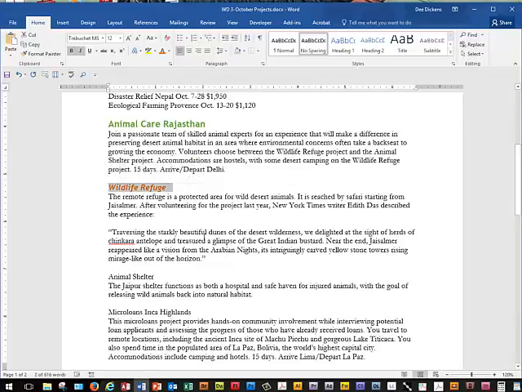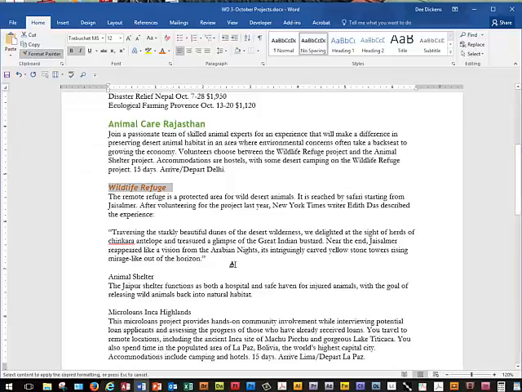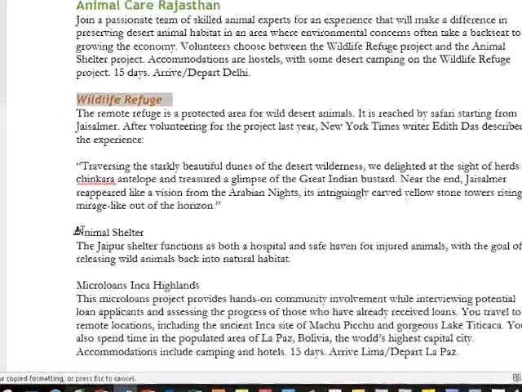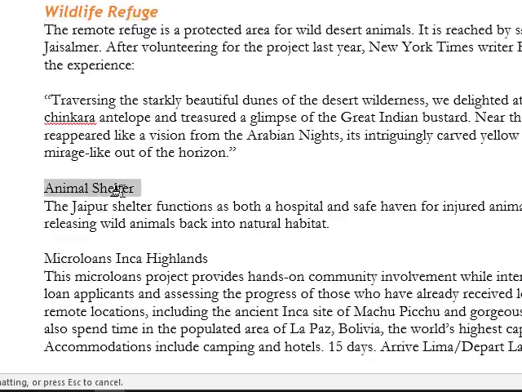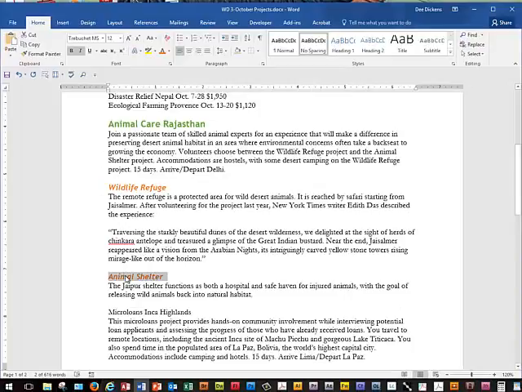This time we're going to learn a shortcut method to format, and we're going to use the Format Painter, which is up under the Clipboard group on the Home tab. So we're going to select it. Looks like a little paintbrush, so does the pointer. Then we're going to scroll down and find Animal Shelter, and then you just want to select Animal Shelter, and you'll notice that Animal Shelter then is formatted exactly like Wildlife Refuge. Okay, and you'll notice also that the little pointer disappeared.